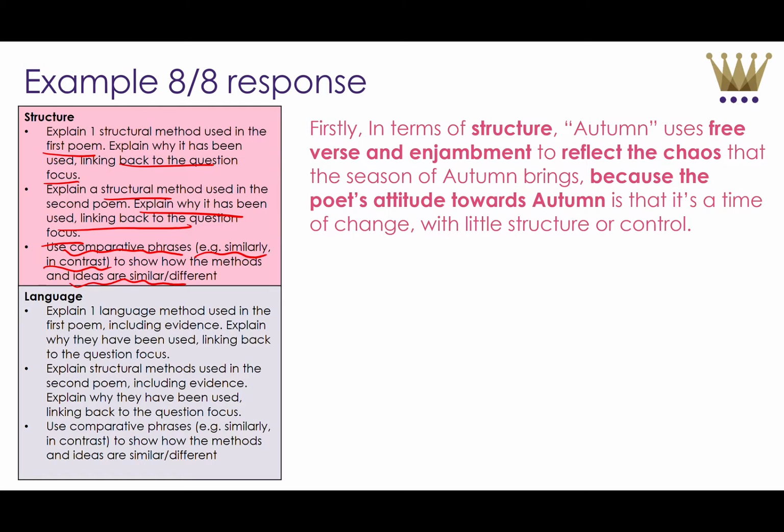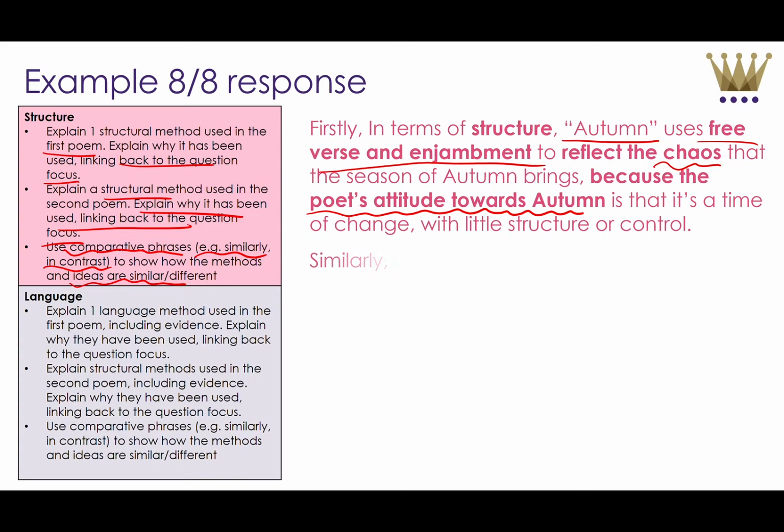I've started with the poem Autumn, which is my first one. I've named some techniques, and I've linked it back to the question focus because the poet's attitude towards autumn is that it's a time of change. And I talked about chaos there as well. Okay, that's one sentence. Then I'm going to do the same with the second poem.